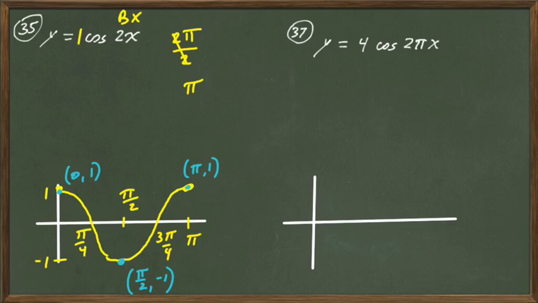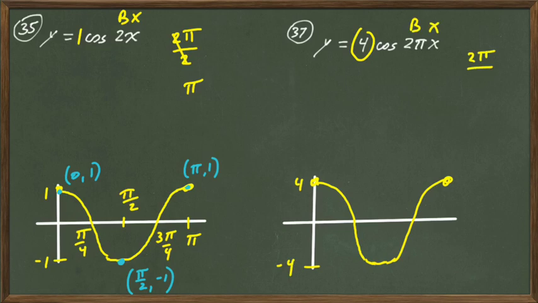37 is another cosine. So again, the cosine starts at the maximum. It comes down and up. And it does continue. This time, what's the amplitude? 4? Negative 4. And what's the period? 2 pi over b. B is 2 pi, isn't it? So that makes the period 1. That would be 1/2. That would be 1/4, 2/4, and that would be 3/4.